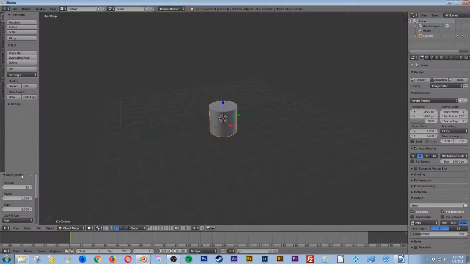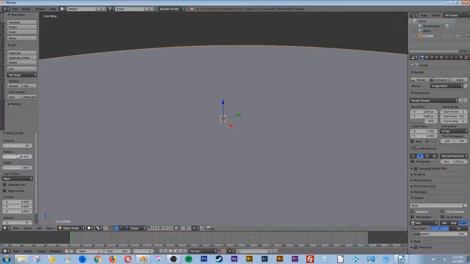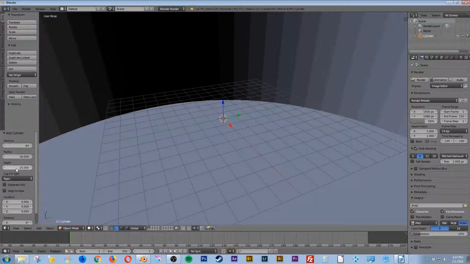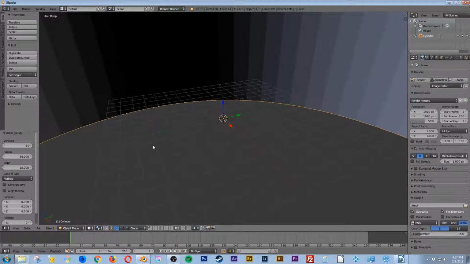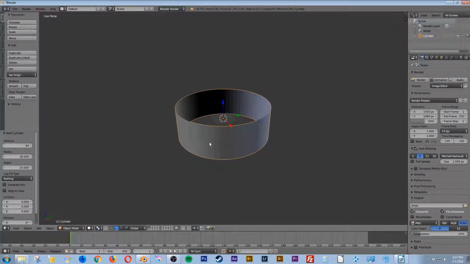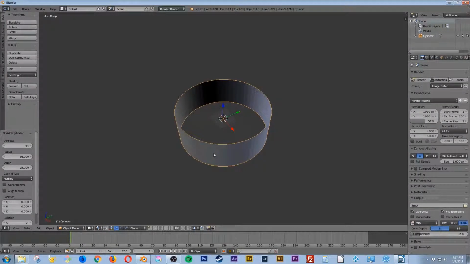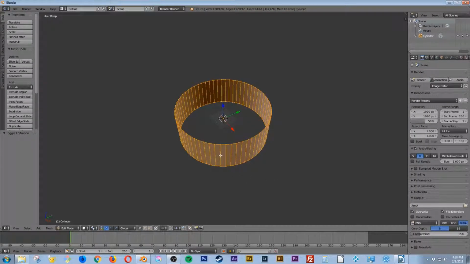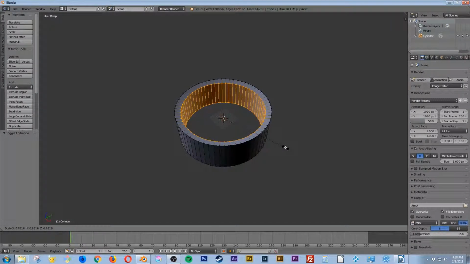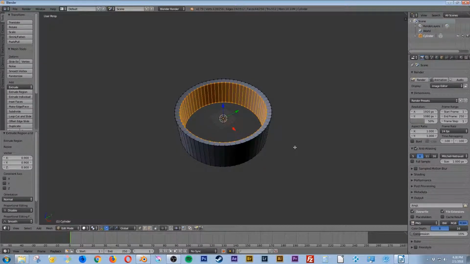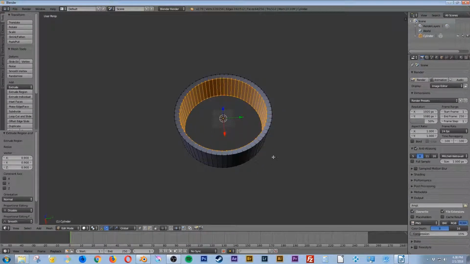When you add a shape in like this, you'll have settings that pop up on the bottom left, and these won't be here later, so let's make use of them now. I'm going to make the vertices 64, change the radius to 36, and the depth to 25. And right here for the cap fill, I'm going to put nothing because we don't want it to have a top and bottom. Just going to zoom out here and see what we're working with, and I'm going to hit Tab to go into edit mode. Everything's already selected for me, so right now I'm going to hit E, which is going to make an extrusion, but we're actually going to hit S immediately, and we could just eyeball this, but I'm going to put in 0.9 and hit enter.